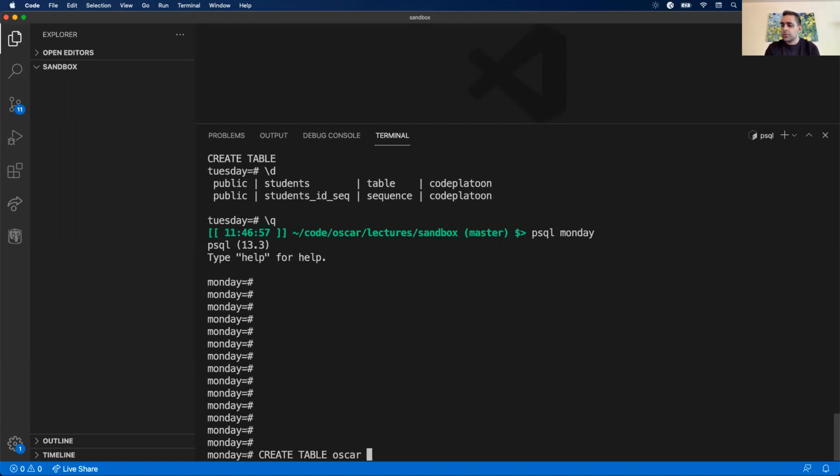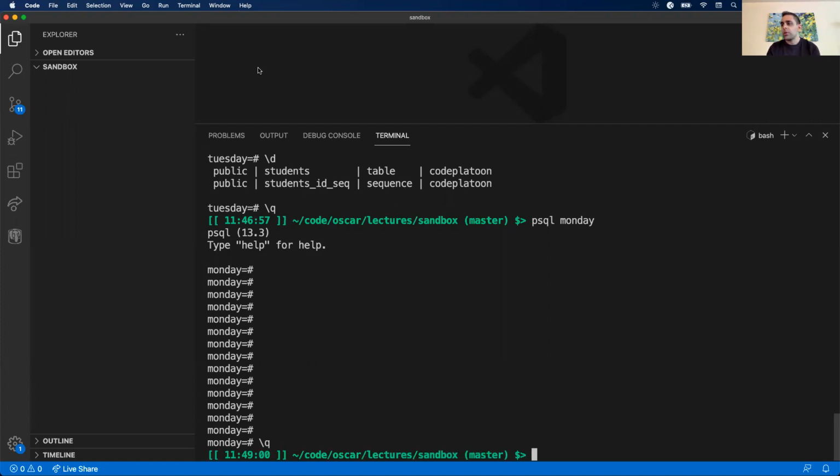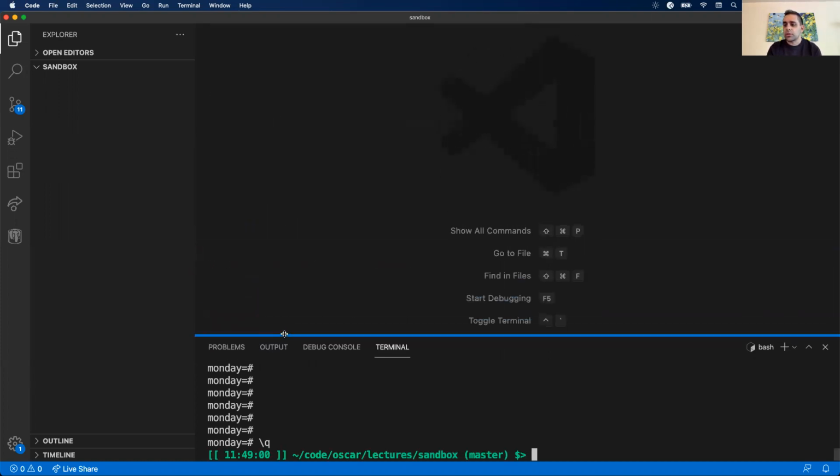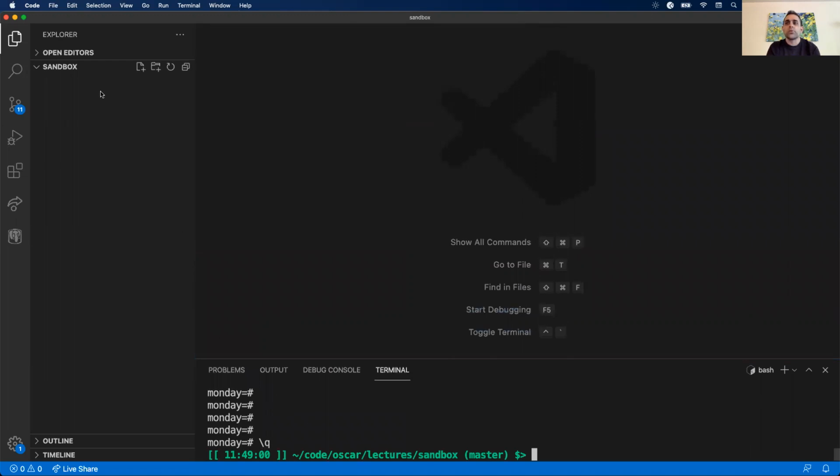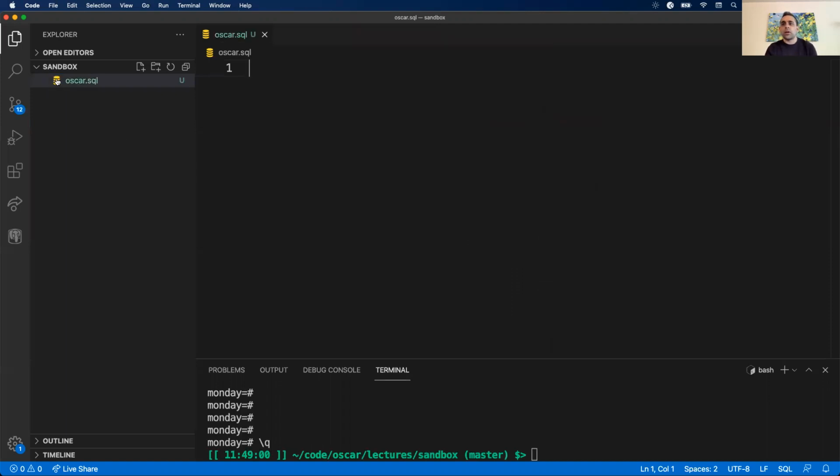I'm going to do something a little different, just to get some more variety in here. I'm going to drop out of psql, so do \q. I'm going to go to VS Code. This is my preferred way of writing SQL. You can do it in your terminal, nothing wrong with that. But I like having the GUI and just having a file. So in this case, I'm going to create oscar.sql. Notice my icon changes to a database because VS Code knows this is a SQL file, and now I get some syntax highlighting. It's more friendly than using a terminal, in my opinion. But I can write SQL here and then eventually run it using Postgres in my terminal.